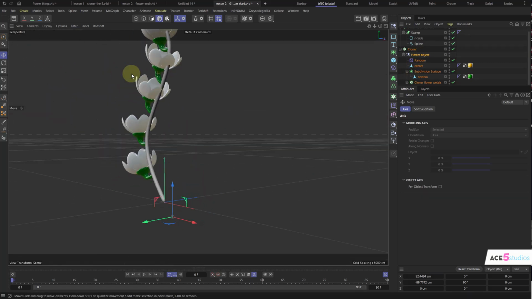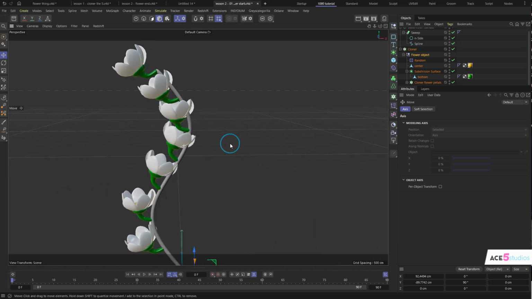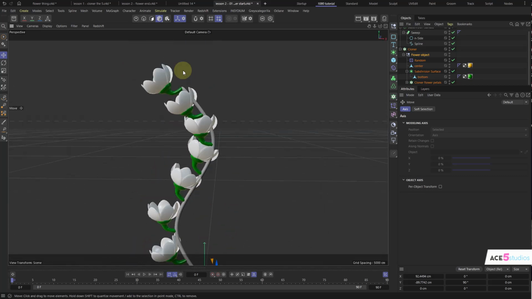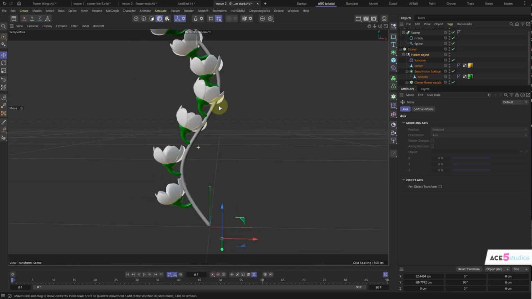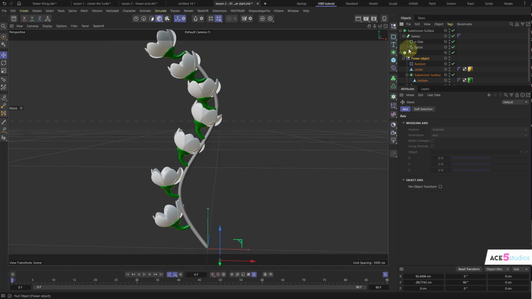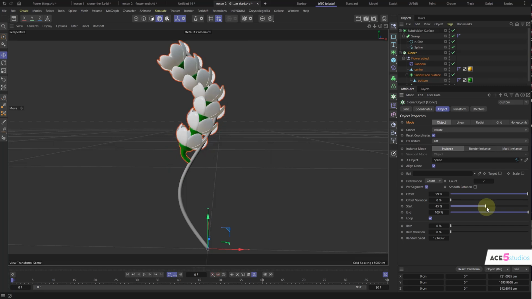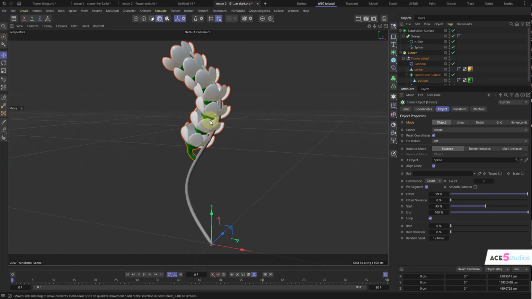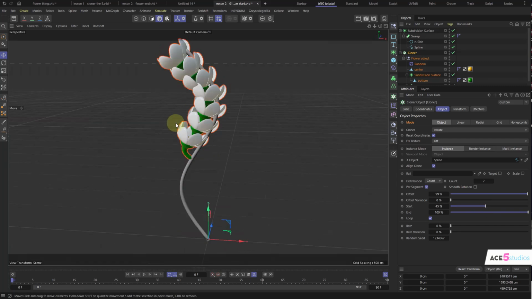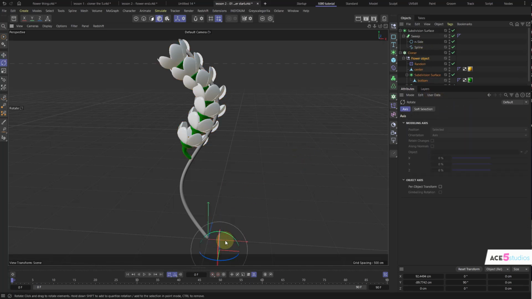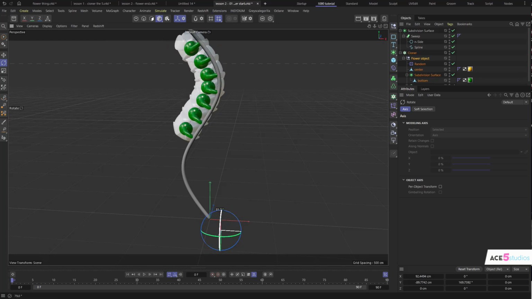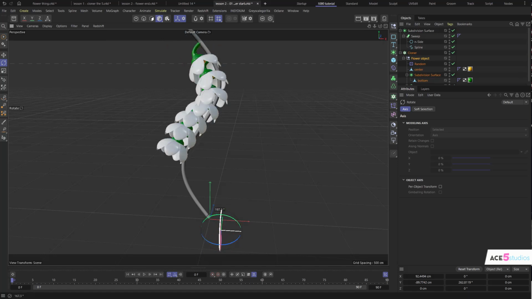Okay, see, we're getting pretty good. It's attached to that end. Now, maybe we don't want it to be all the way along the length of the stem, right? So let's get our cloner and let's change this start. Let's push them all up so they're somewhere around here. And we want to rotate them so they're facing down, right? Now, again, we could just rotate the axis. That's an option. It's probably the easiest option. So just go select the axis and there you go, 180. And hold the shift key so it snaps.